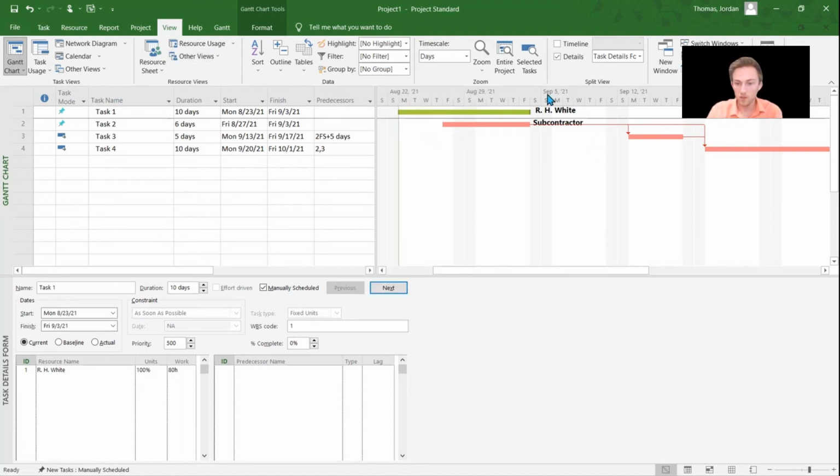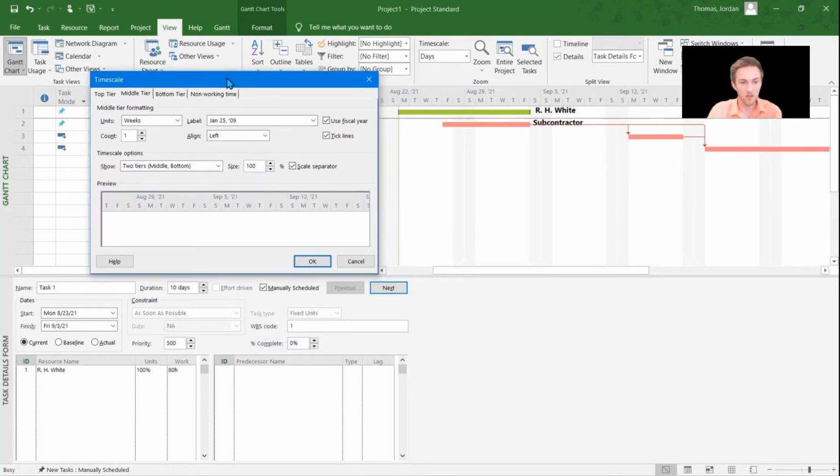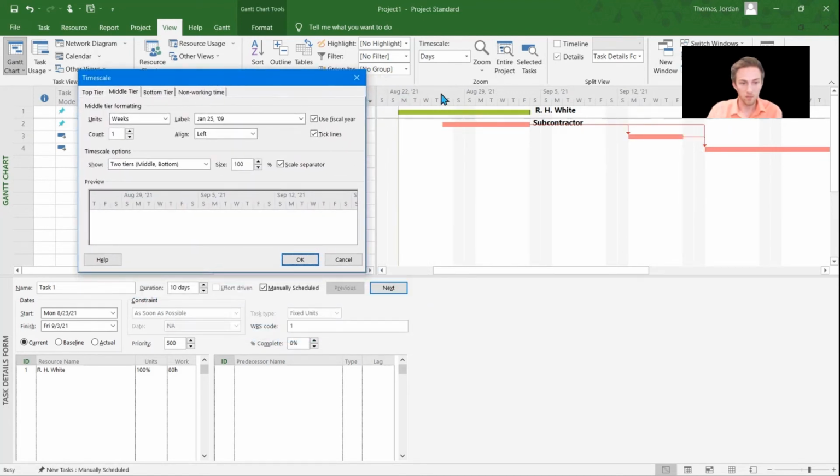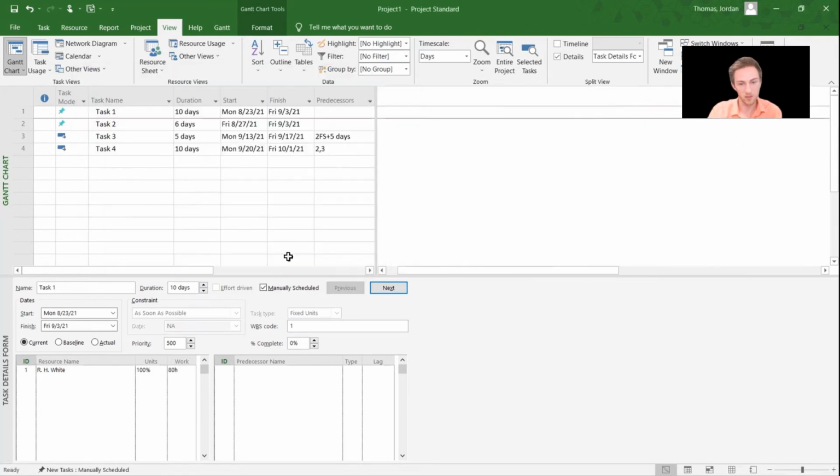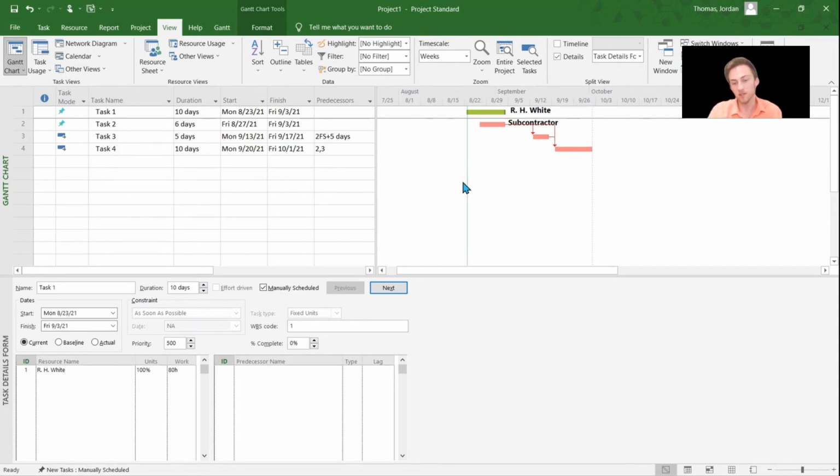So just to finish up talking about the customization of views, you can also adjust the time scale here to show a different amount of days or organization. So this is considered the middle tier and the bottom tier. I'm just going to adjust this at the top. The middle tier is months and the bottom tier is weeks, just so it's a slightly more compressed view. And now you can see it got rid of the lines and makes it easier to read if it's a longer term schedule so that you can fit everything on the schedule at once.